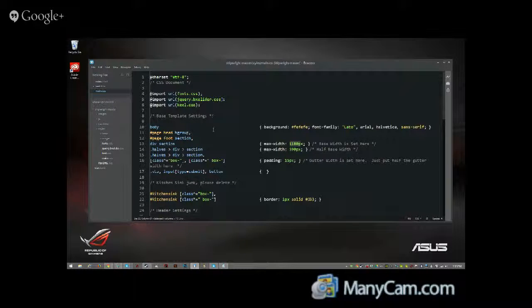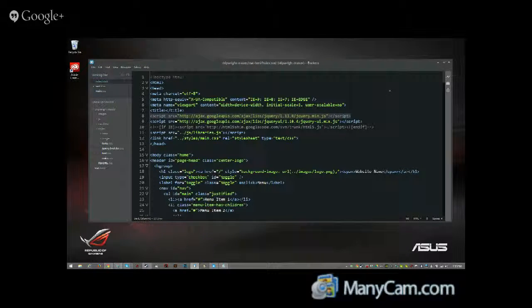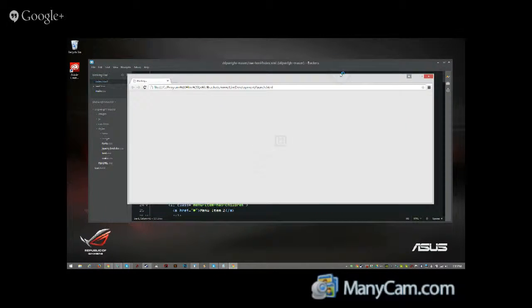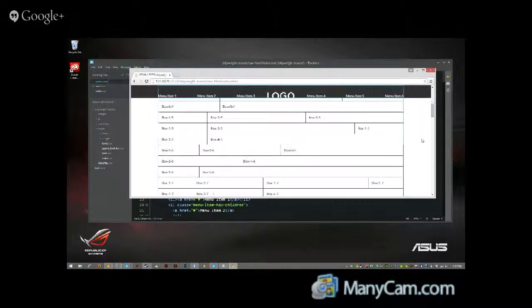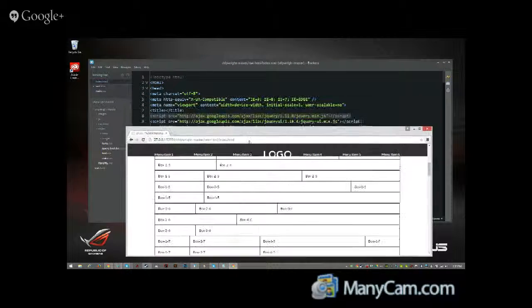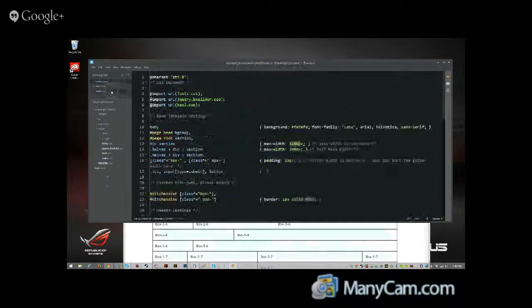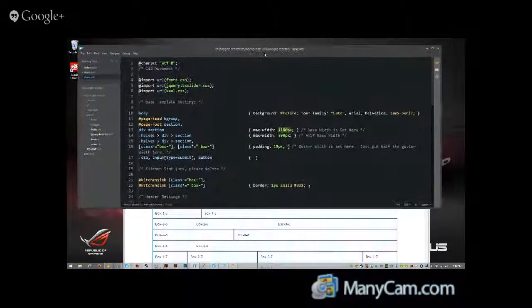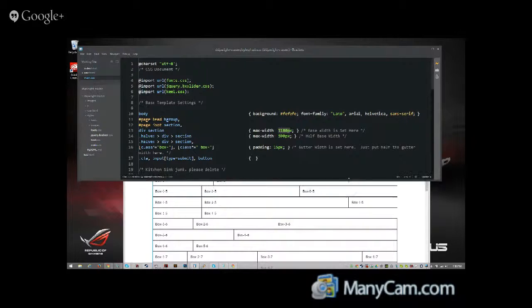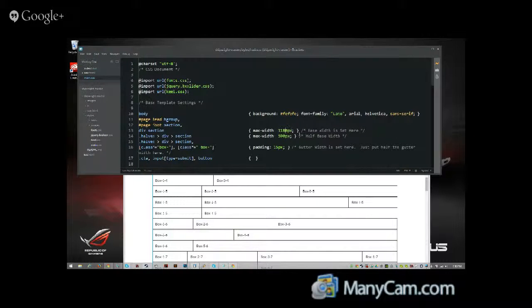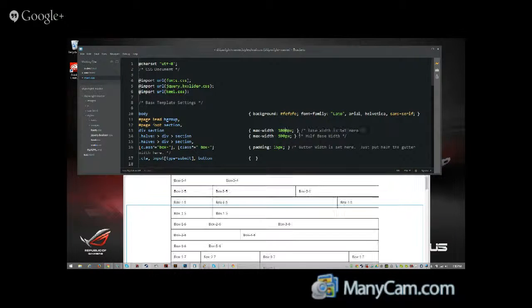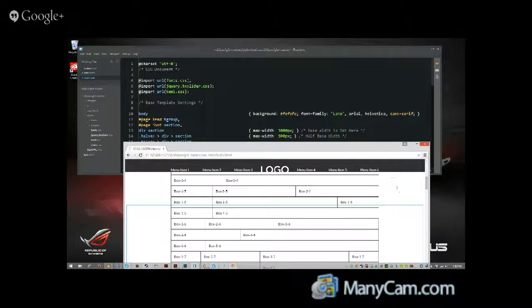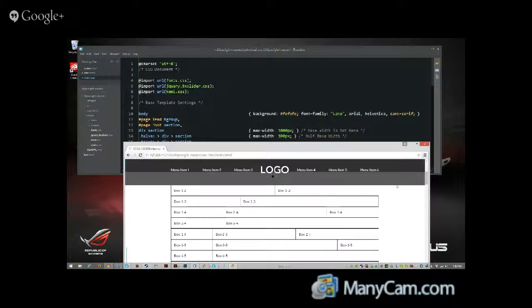If we look at the index document I created here, we have a nice base, 1180 is our base width here. But let's say I go to my CSS file and start messing around a little bit. Okay, so 1180. So let's say I got a PSD that's 1,000 pixels wide. Boom. My base width is now 1,000 pixels.